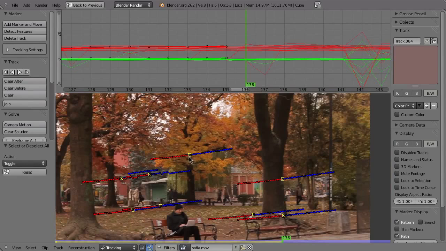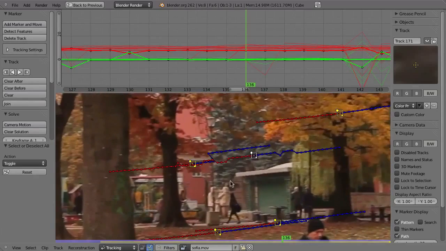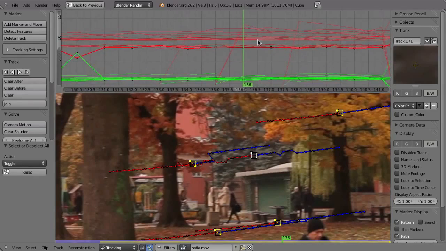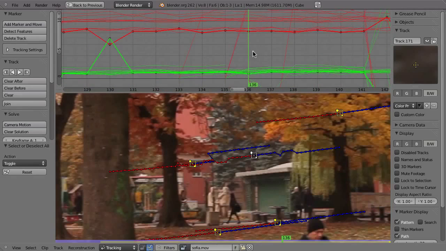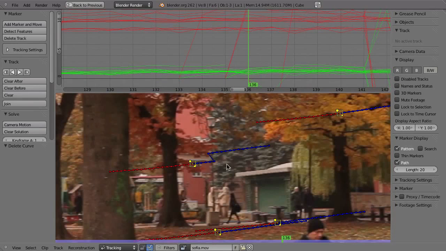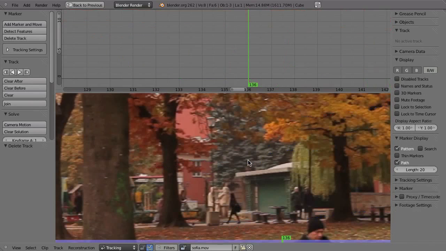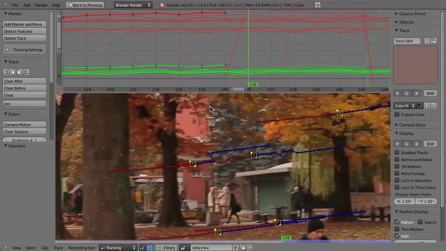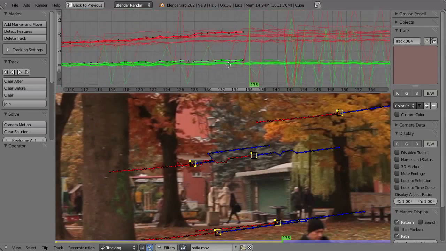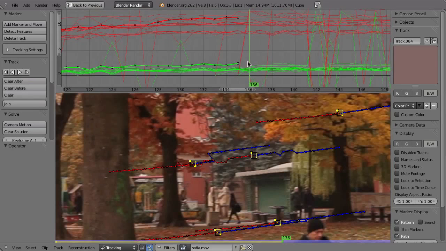One thing that you can do already is to delete single markers without having to deselect everything else. So when you select a marker that is now active here, so it is white, the other ones are selected, so they are yellow, and up here you have that highlighted curve. And when you have the mouse in this area and press X, then you will just delete that one single marker. But if you have the mouse down here and want to delete that, then you will delete everything. So it is kind of context sensitive in which area the mouse is. So everything that you do up here in terms of deleting will only be happening for the selected curve.